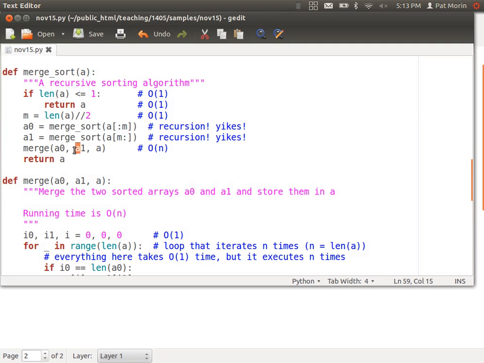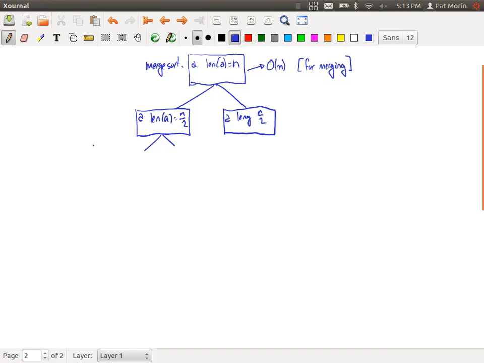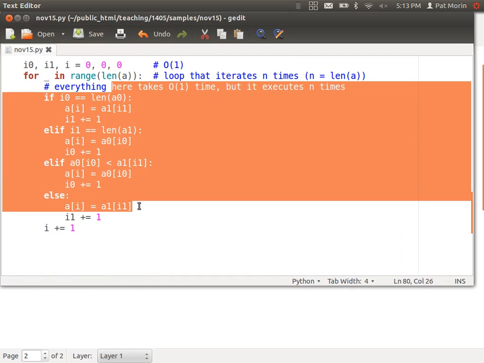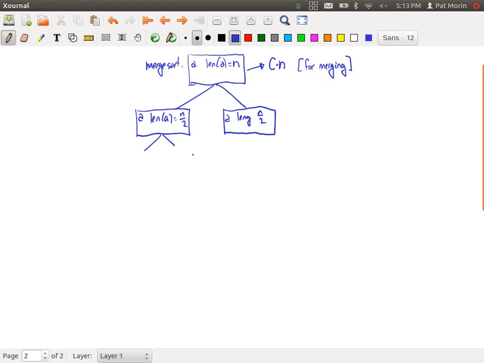Now, let's focus on the left-hand side here. The left-hand side, again, makes these two recursive calls. And then once it's done making those two recursive calls, it merges their results. We'll change this just slightly. Instead of O of n here, we'll say C times n, for some constant C, that's the cost of this merging here. And C, you could figure it out by looking at the code. You have this loop that executes n times, and this is what's inside the loop. So figure out what C is from that if you care.